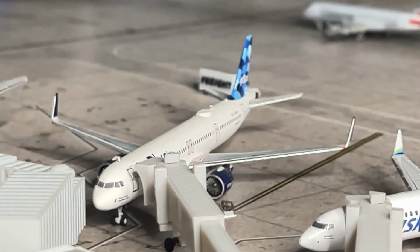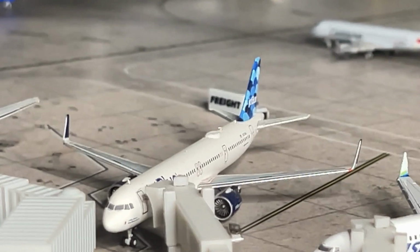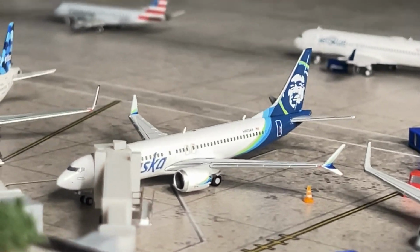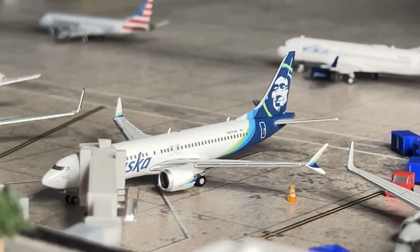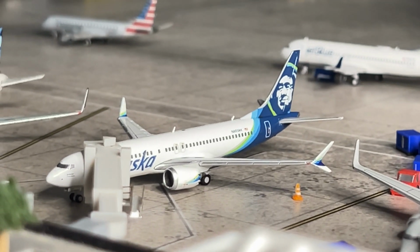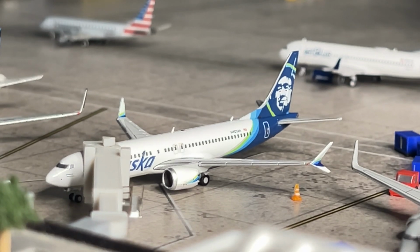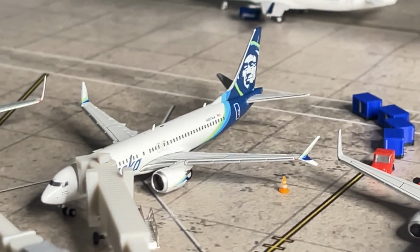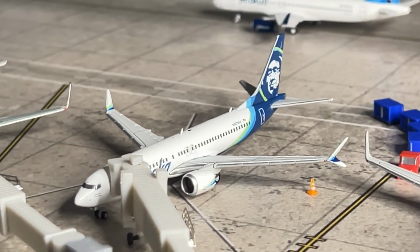Alright, so proceeding on to the next aircraft, you have the JetBlue Airbus A321neo, and he will be doing a flight out to San Juan in Puerto Rico. We have a brand new model over here. So here the beautiful Gemini Jets Alaska 747 Max 8. What a beautiful Gemini Jets model, and I'm grateful I can include it in today's video. A review for this aircraft can also be found on my YouTube channel. It's great that I finally have a regular livery Alaska Max aircraft. So it's really great to see. So this aircraft will be doing the flight out to, well, I already did Seattle earlier, so we'll do Portland, Oregon for him.